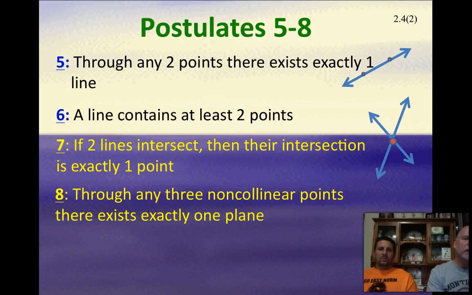And again, you kind of have to think a little bit three-dimensionally here, but if we have 3 points that are not in the same line, non-collinear points, then only 1 plane can go through those 3 points. Exactly 1 plane. Let's go back and let them see that again. So here comes my 3 points. Notice they're not in a line. Pay attention to the definition, and then with those 3 non-collinear points, you can make that plane.